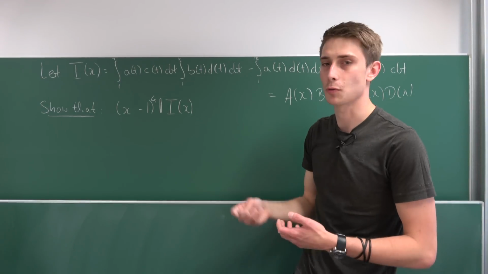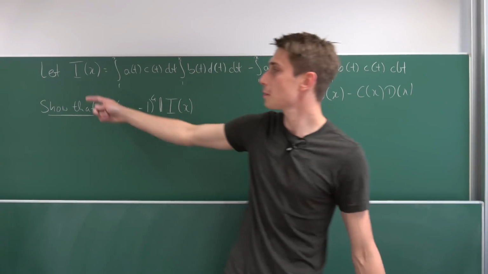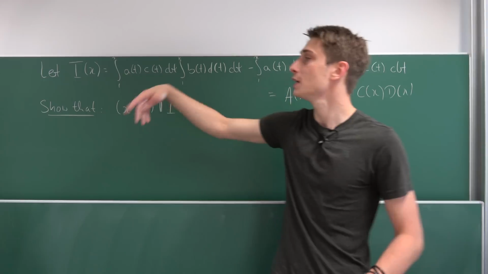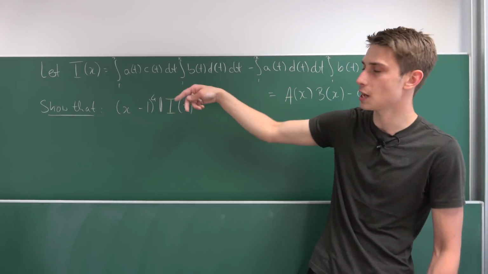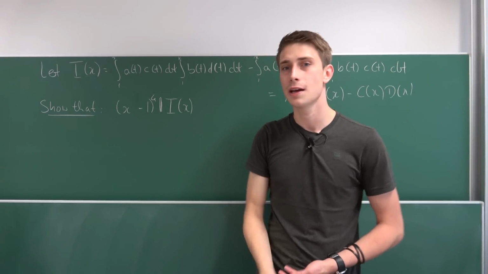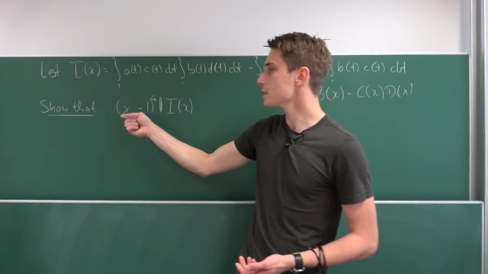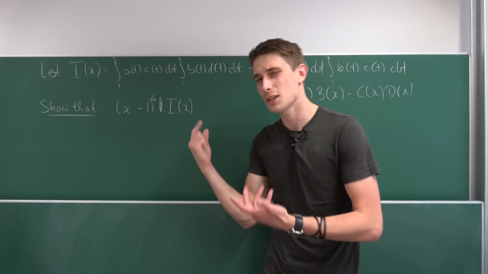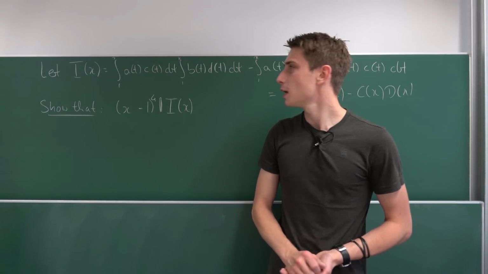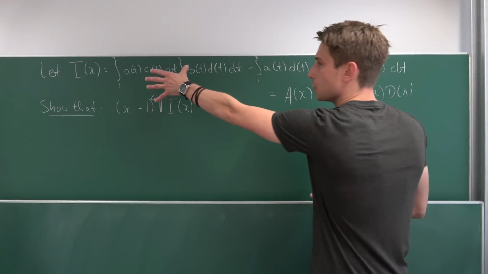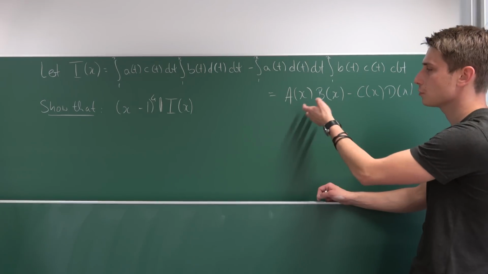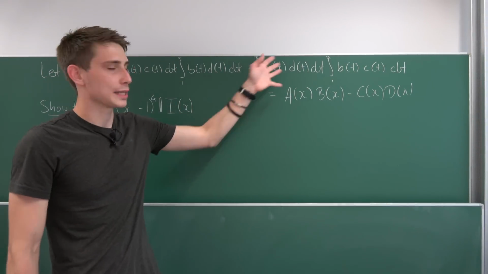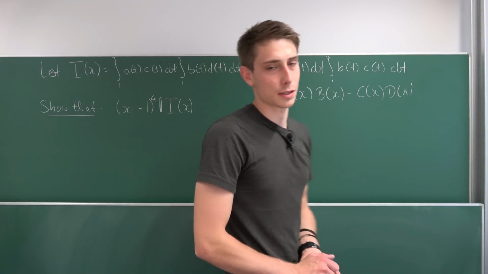So what's the problem that we are going to solve today? Let's suppose we have some I with respect to x, constructed like this right here, where I of x is a polynomial. That also means that all those things right here, those a of t, c of t, are also polynomials. And what we want to show is that x minus 1 to the 4th power does indeed divide I with respect to x. I have rewritten this weird horrible expression into a of x times b of x minus c of x times d of x. So we are rewriting it like this.